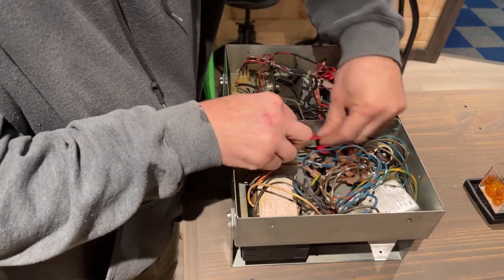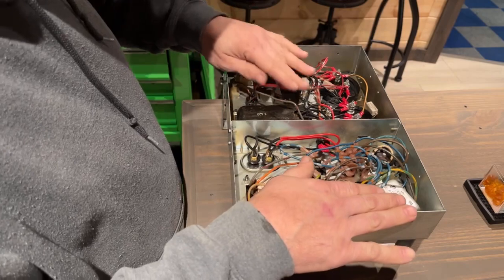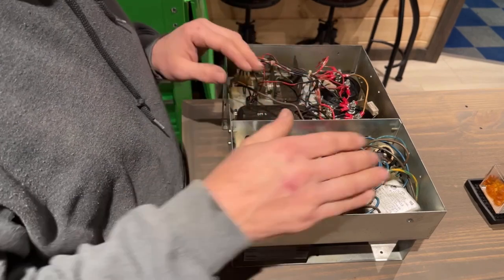Okay, so that should wrap everything up underneath here. Everything's hooked up, should be where it goes. I still have to put fuses in the fuse holders, but I need to see what value fuses go in each one. I have to look that up.